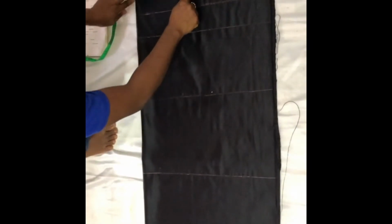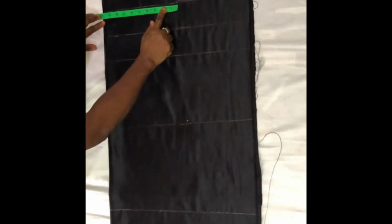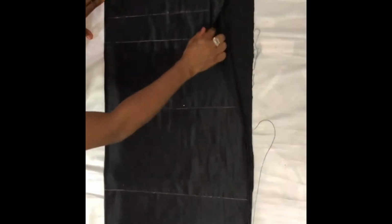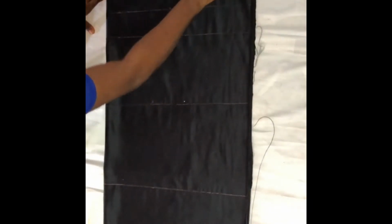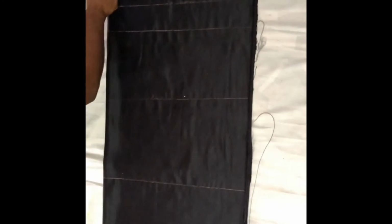Now I'll measure my total circumference of my bust, which is 36 inches, divided by 4. You know, this one is on fold and it's for the back. Then I'll do that for the front as well, which makes it 4 pieces. Now folded this one, 1, 2. The back two will be 1, 2 as well. So making 4 pieces.